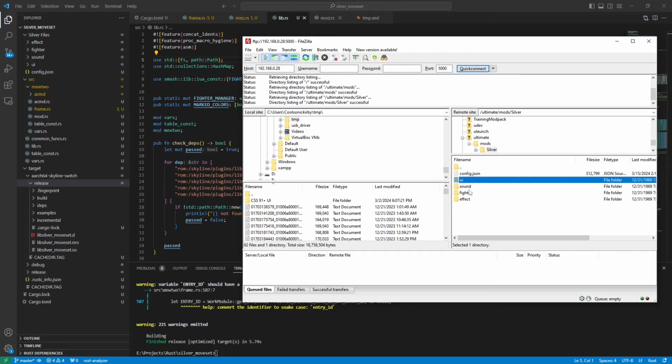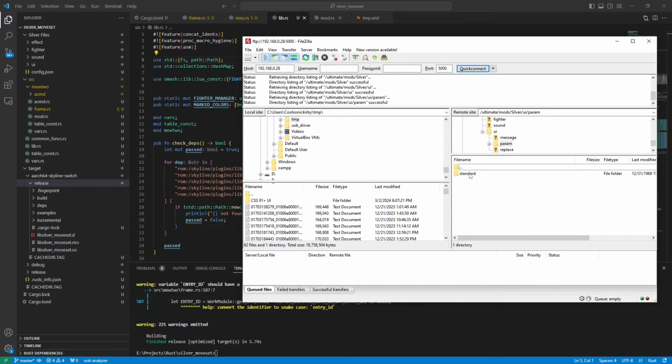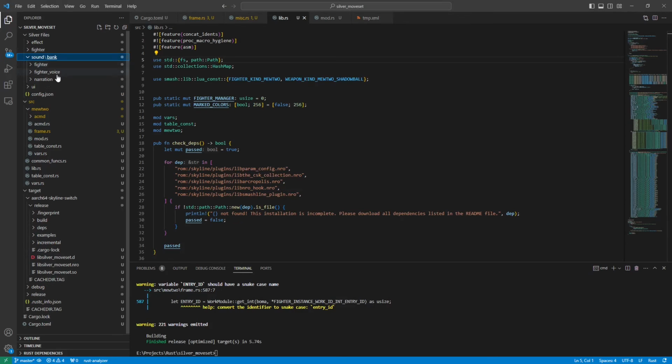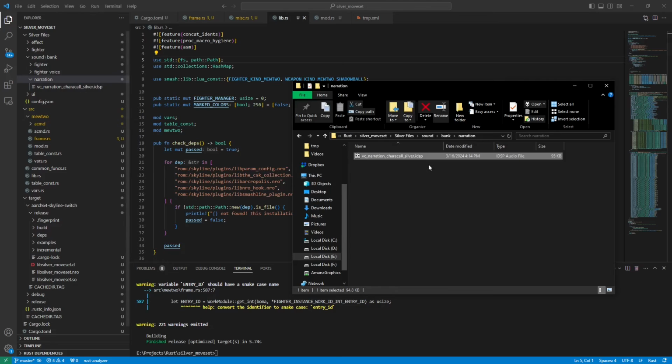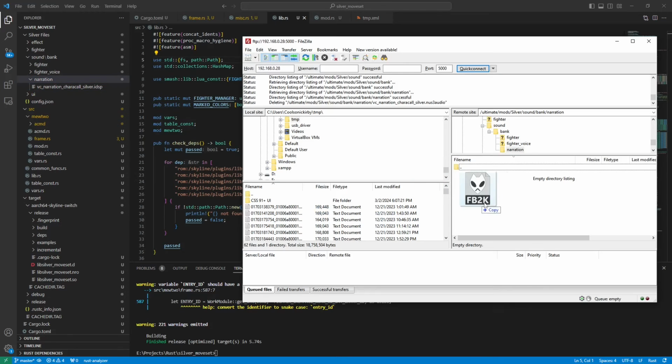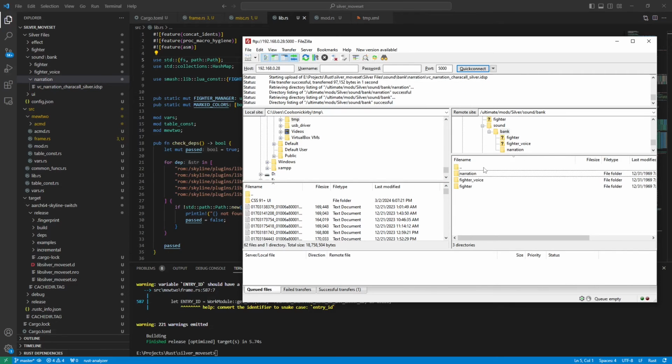This is, by the way, exactly set up the same. So if you go to UI param, there's only standard, no database. Messaging.xmsbt, replace has the stuff. If we go to sound, we have no param, we only have back, narration, and we only have. I left it as Nusty audio when I was working on it, but let me just show you guys that IDSP works. So we're just gonna delete it. Narration, right click, reveal in explorer. We're gonna copy this, go back to foobar and paste this in. Alright, we can leave it as IDSP, it should still work.